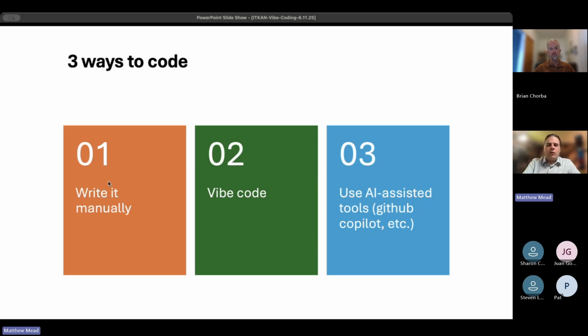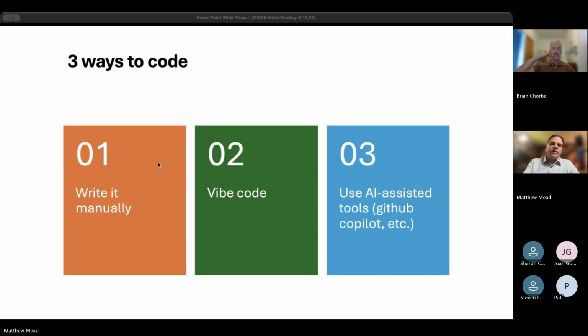Now, under the manual one, number 1, there's also some mechanical mechanisms that have existed for 10 years or so. Without getting super technical, there are some situations where, when you're writing manual code, you can have code created for you in a non-AI way, but it's super limited. So I didn't even really call it out.